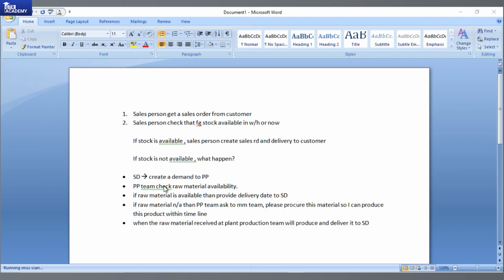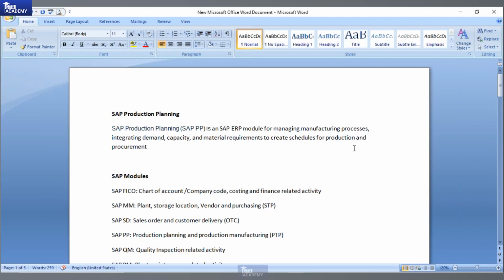So basically, the ERP module is managing manufacturing processes, integrating demand, which is our sales order or maybe PIR. Capacity: what is the capacity of the line? If we have a demand of 1000 pieces, but our capacity is 500 only, then we have to take 2 days to complete that demand.